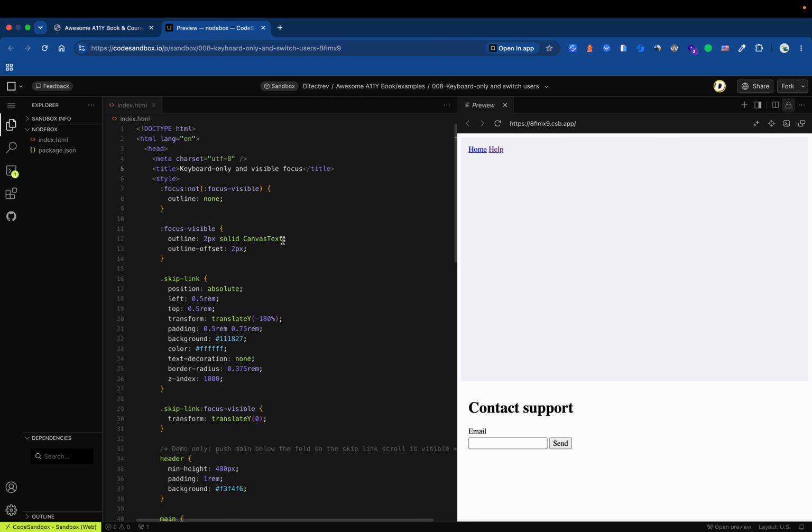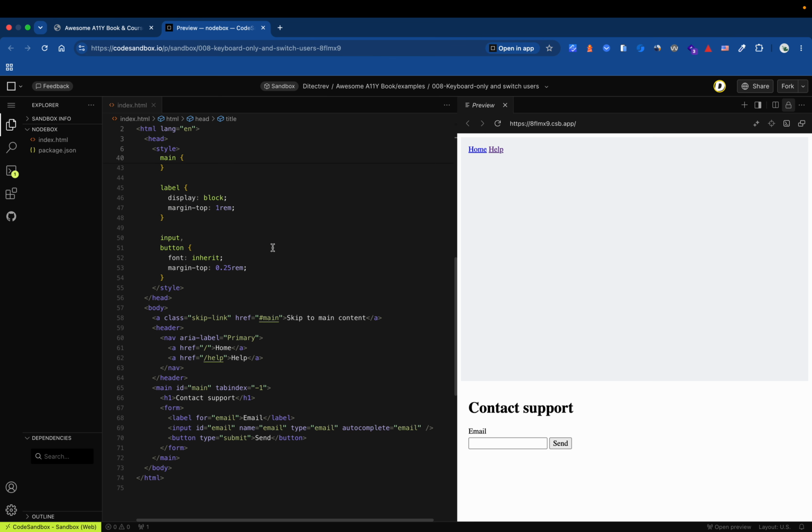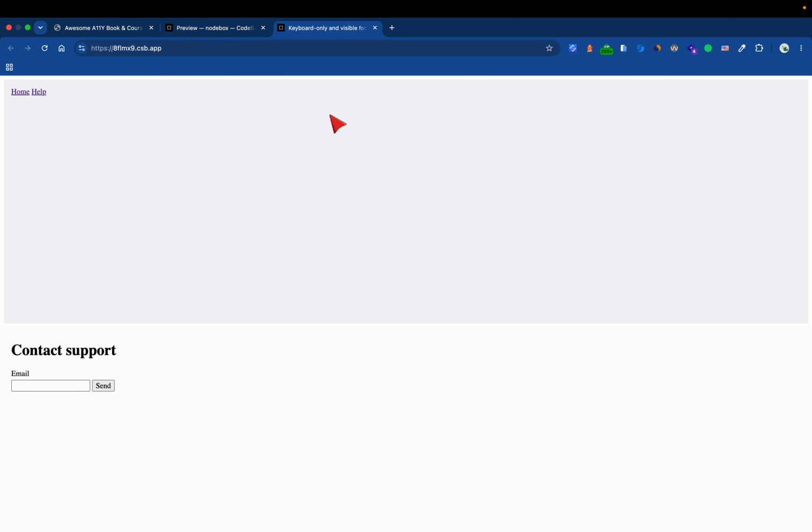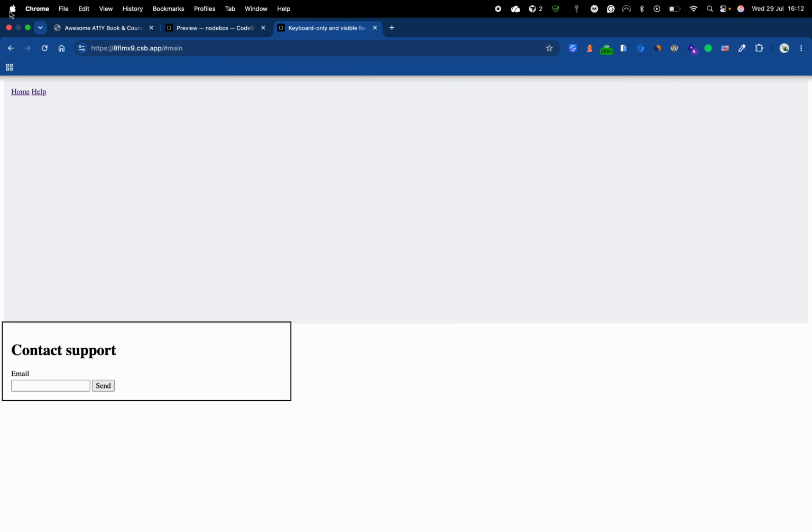Open the first link. That's the code here, and now we'll be navigating with the keyboard. So I do the first tab, and then you will see it's skip to main content. It's very interesting because when I was using just my mouse, I did not see it. So you can do it. All right. Now I go back, I click enter, and now I'm in the main content. So that's one of the examples where you are designing and developing for keyboard usage.